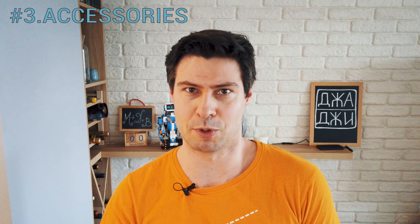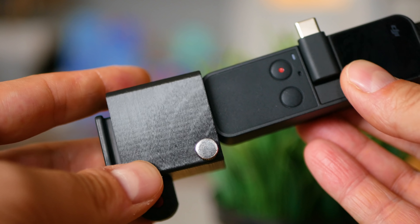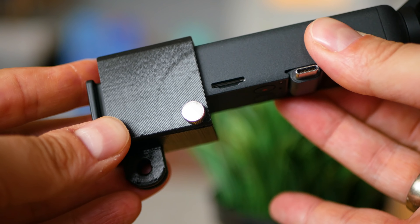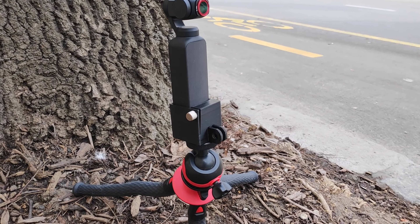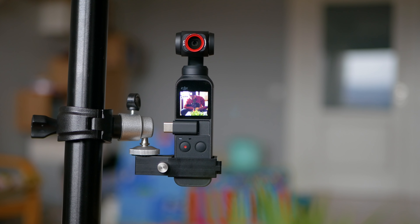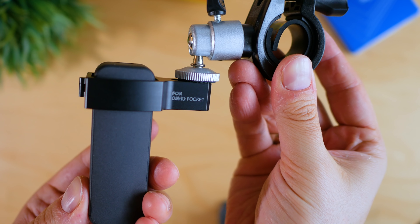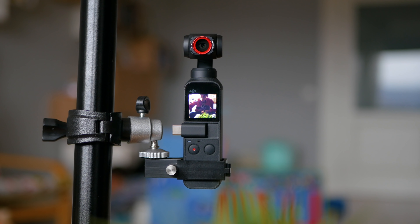I try to be as reasonable as possible when it comes to accessories. Since there's no tripod mount, you have to buy one online — there are plenty of 3D-printed models, and one for five bucks is totally worth it. Having a tripod is awesome especially for timelapse videos. The second thing I got is a bike hook, which I'm using even while recording this video. The build quality isn't great, but if attached well to a bike it could be fabulous.